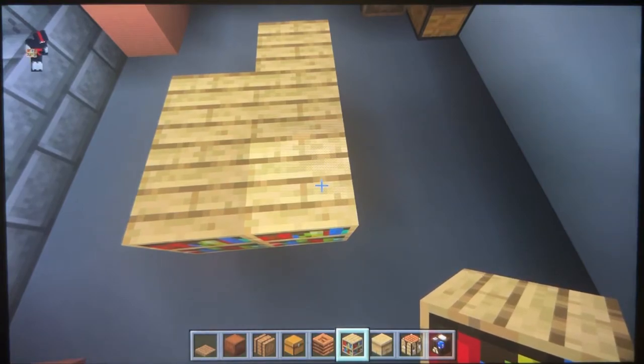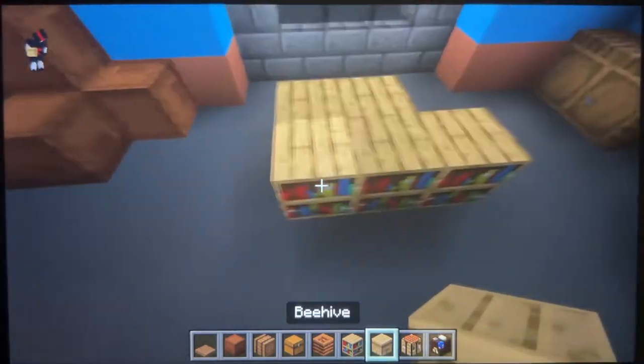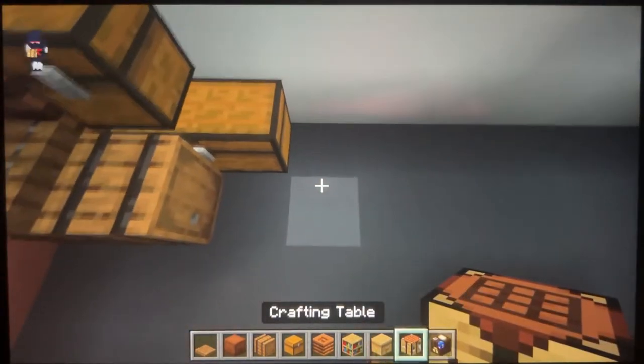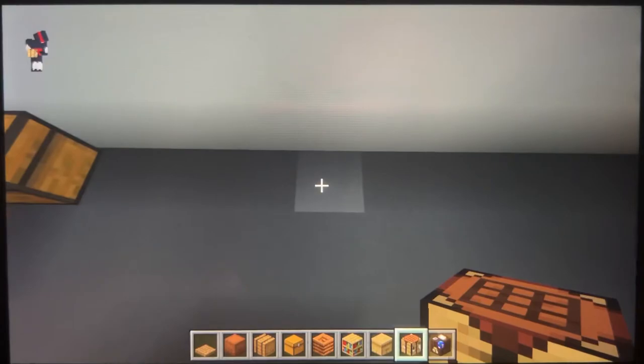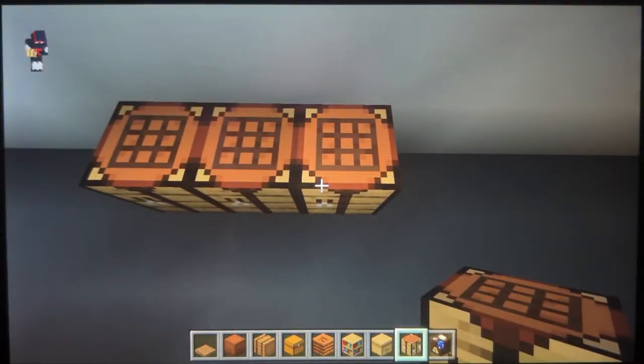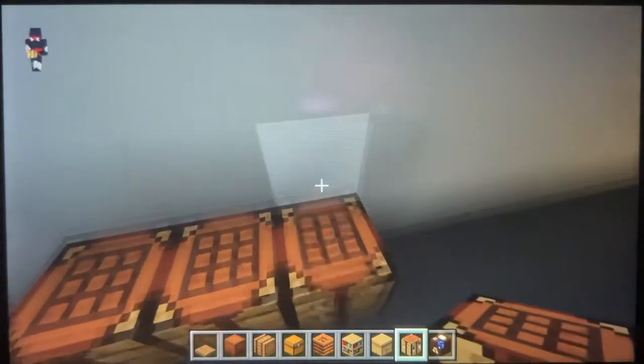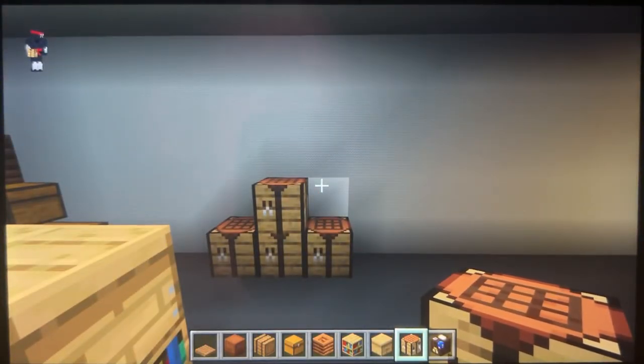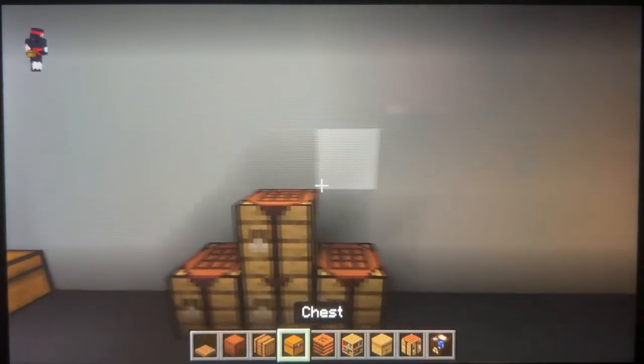Put some beehives. And of course, you can put some beehives in it. So yeah, you can put some crafting tables down as well, if you want to. I don't blame you guys if you don't really want to, but it's a good thing to put that down right there as well.